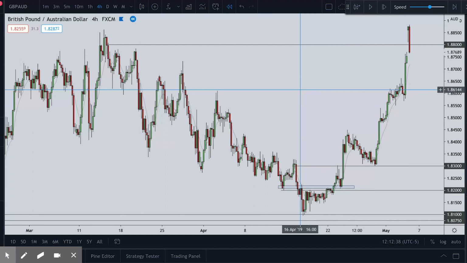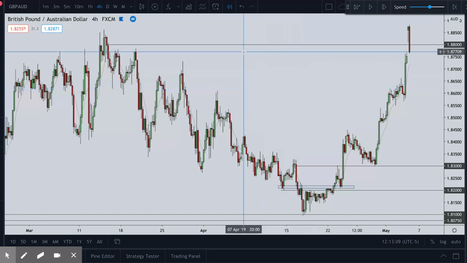Now, we've spoken about identifying targets. We've just now spoken about identifying entries. Let's just finalize it with a checklist once again. We're looking for key levels, supply and demand zones, and price imbalances. And if a price imbalance is not filled, we don't go for the trade. If a key level is not yet tapped, we don't go for the trade. If we don't have a confirmation candle like bullish engulfing or a quick shift in momentum, or an inside bar breakout, we don't go for the trade. It's as simple as that, okay? But in all of these examples, we did.